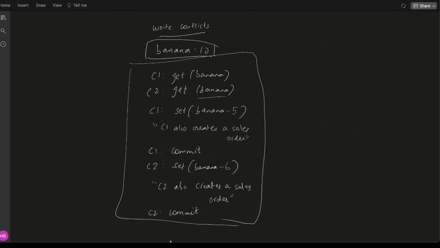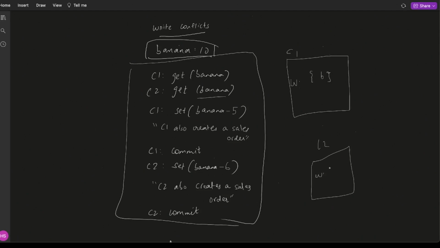If you recall, in our transaction metadata, we had the transaction state, the read set and the write set. In C1's write set, you're going to have it wrote into this particular key, banana. Same thing for C2. You will have in its write set, it wrote to banana. Now C1 is already committed, so its state will be committed.